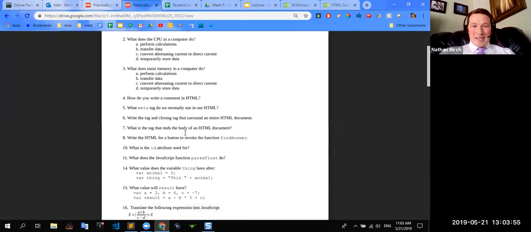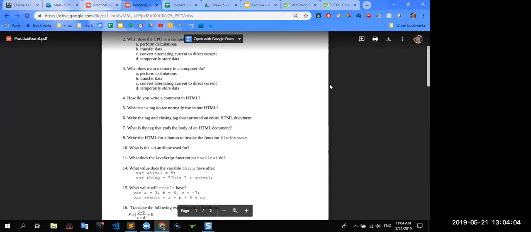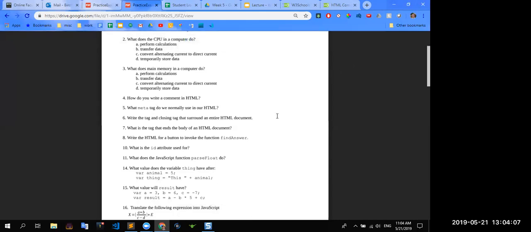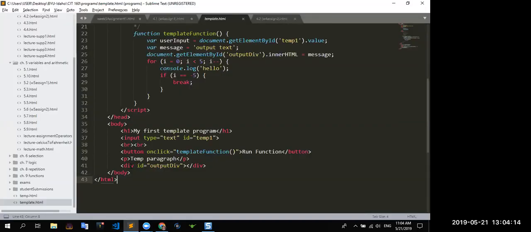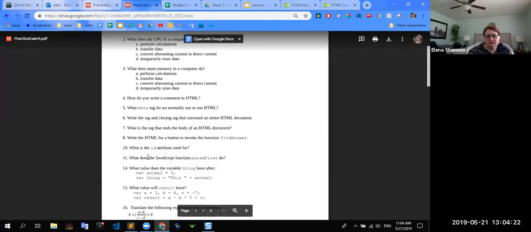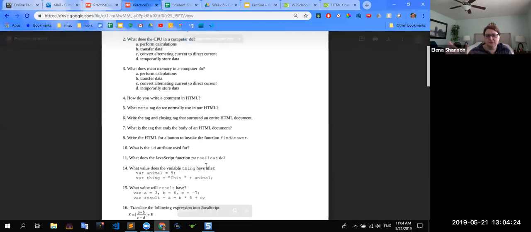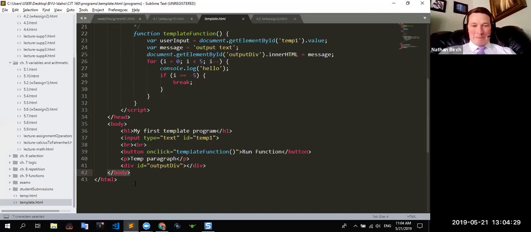What is the tag that ends the body of an HTML? What are your thoughts? Again, HTML tag, only with the / at the beginning. It's a good thought, but it explicitly says ends the body of an HTML document. Okay, I know, the body. Yep, so it's this one right here. But yeah, with the / but that one was a little bit trickier. On a question like this, they would want us to just type the closing tag with a slash in it, like this, right? Yep, just like that. Okay.